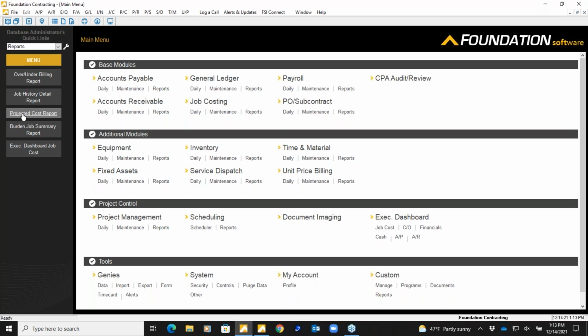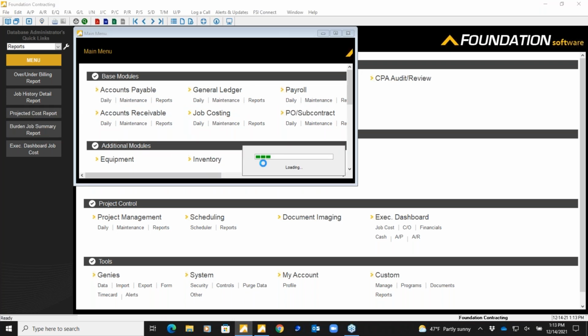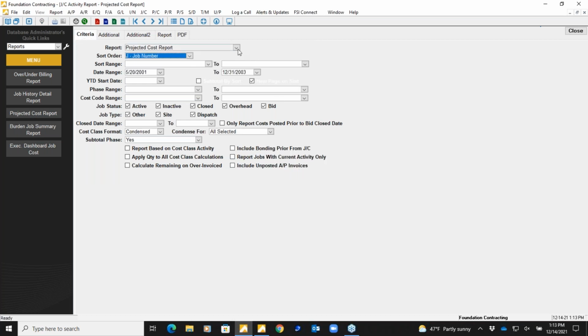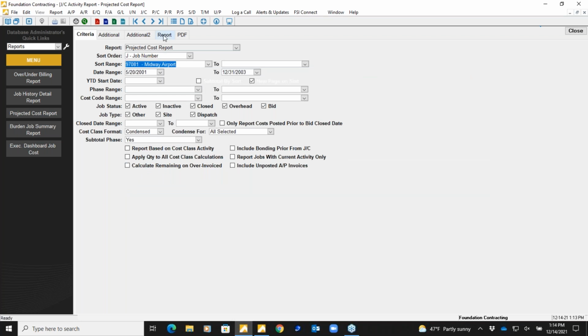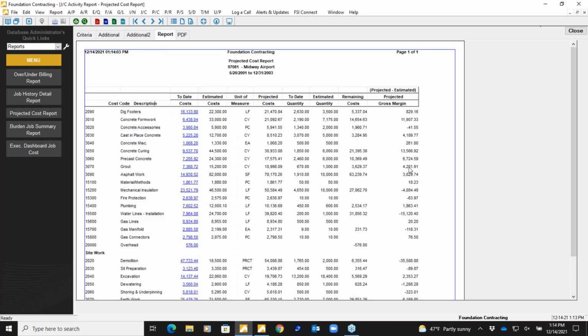So, you know, we're looking at actual percent completes, but what happens if I feel I'm either under or over? Is there an ability for me to go into Foundation and enter projections? Absolutely. And in turn, with those projections, I can now look at everything. I can look at committed cost, actual cost. And I'm able to come in once again, select a specific job that I want to run, and then be able to examine all of it.